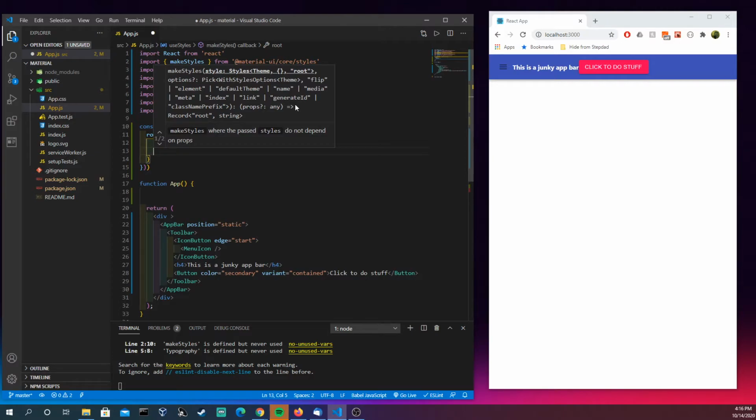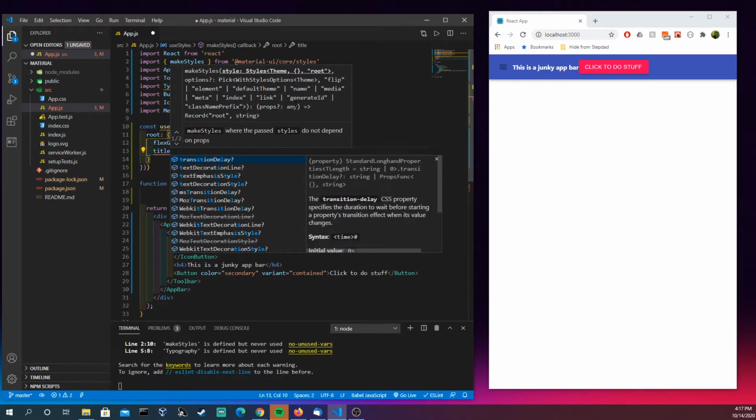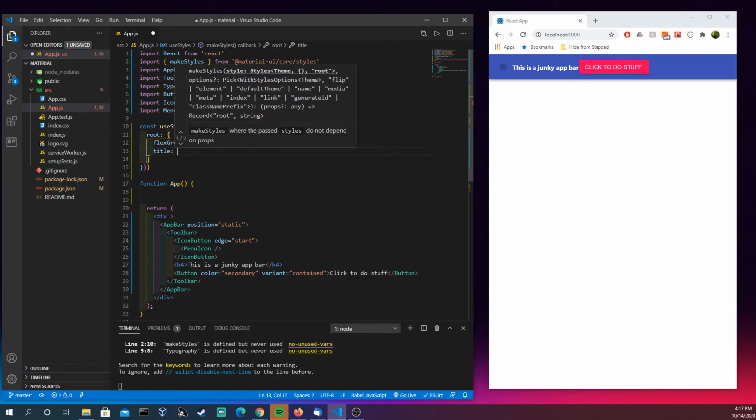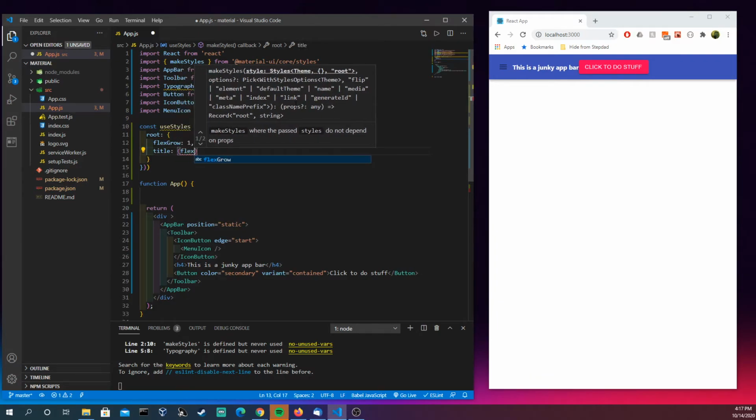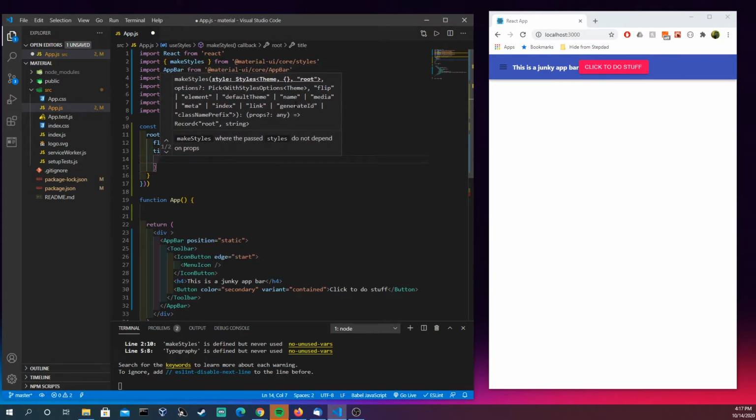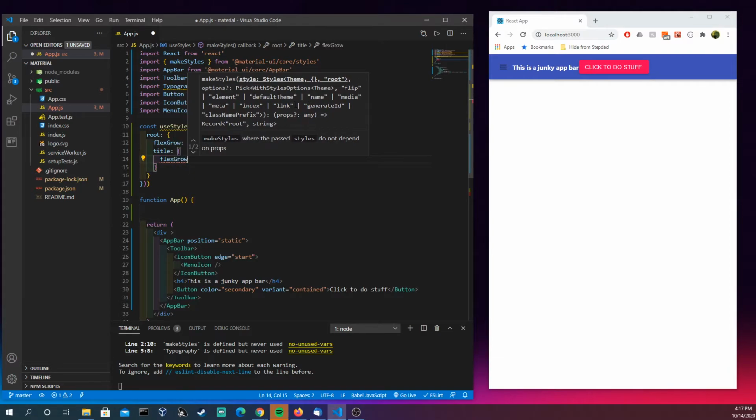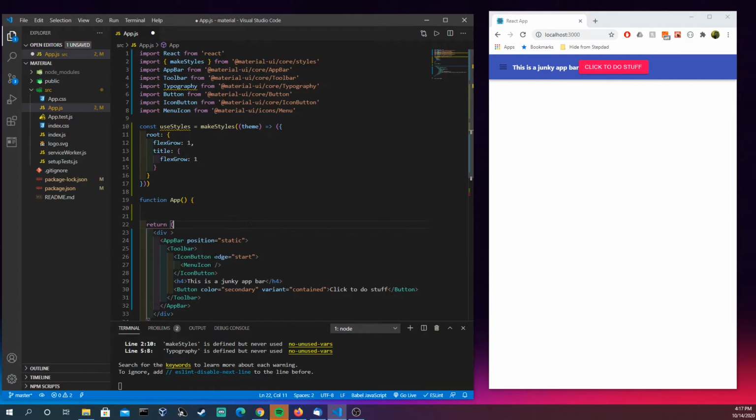So let's come in here now and let's do this. Let's give it the title, flexGrow, and let's just give it a value of 1 here. And so what we want to do is come into the top of our app here.